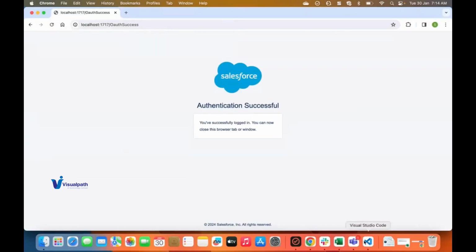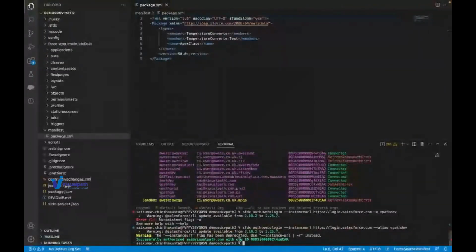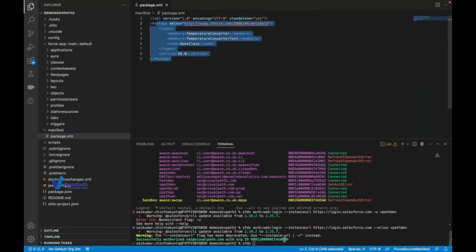Okay, so now I will run the retrieval command. In order to do this retrieval, I'll tell you one more command which you can make use of in order to retrieve the components from Salesforce. Earlier we saw a command which used to retrieve the components specified in the package.xml. Instead of that, I will show you a different command. With that, it will be possible to retrieve the components without using the package.xml as well.